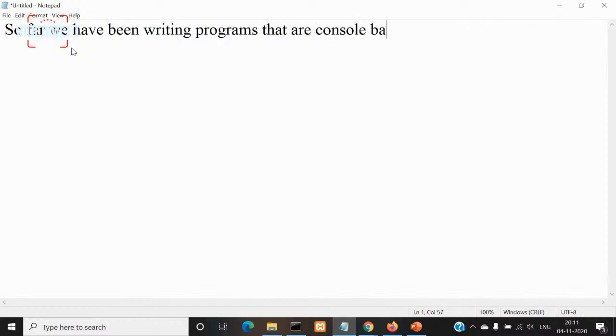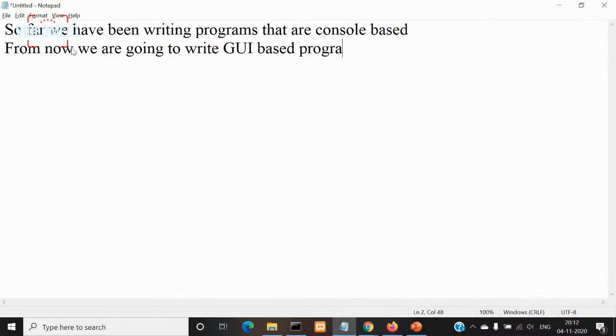Now I'll tell you what console based is. From now what we are going to see is GUI based programs. So what is this console based and GUI based?